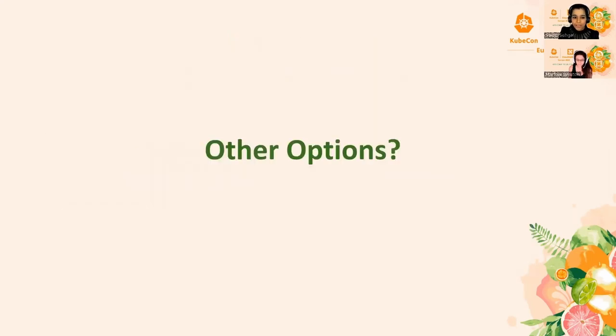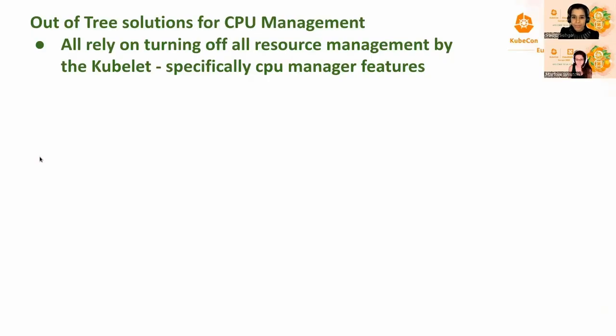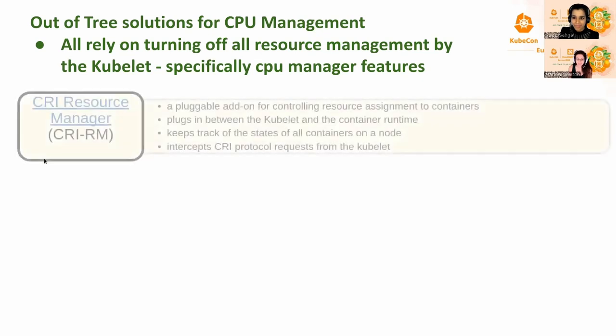So we now have a bunch of requirements and gaps when it comes to native resource management capabilities. Is there a middle ground, Marlow? Maybe do we have options out there that can be used in the interim? So currently there are three different options that I know of. Well, three and then some, right?